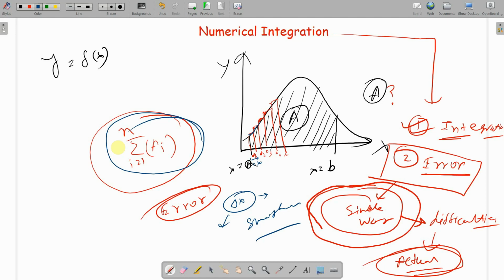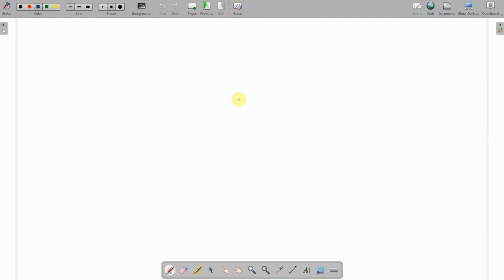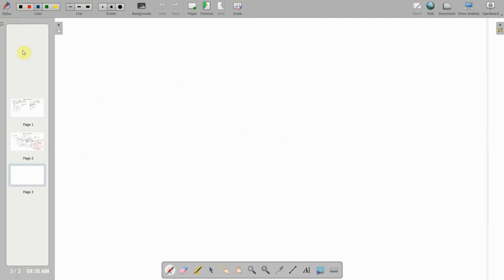Finding an integral is a kind of reverse of finding the derivative. You know that, right? I think you remember how to do the integration. If I ask what is the integration of 2x, if f(x) equals 2x, what will be the integral of 2x dx? Tell me. x square plus c. I'm hoping that from your school mathematics you remember this part. Now let's come to the main topic, that is your numerical integration.